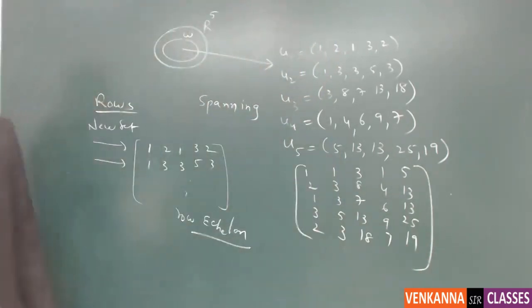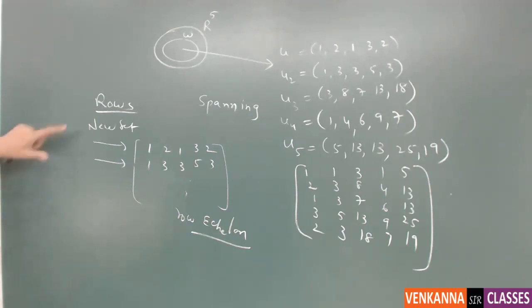So it is nothing but taking the transpose of this matrix. This technique is very useful for finding a basis containing the original vectors. Without having a new set of vectors forming a basis, we are getting a basis exactly with the original vectors taken. So how to do that?